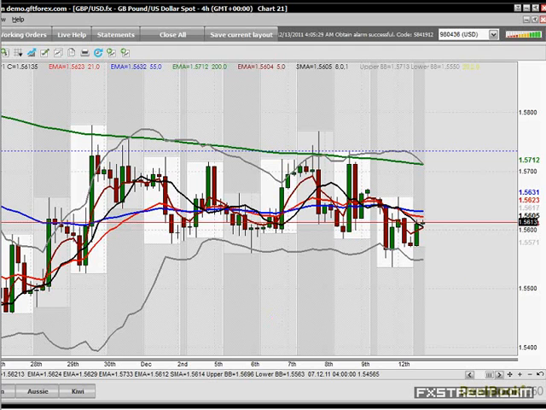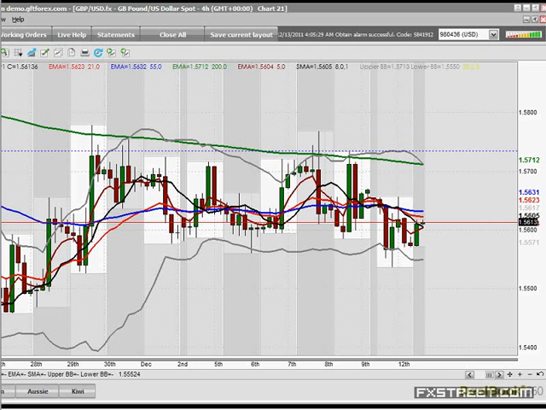Now, what's interesting here with this pound, the reason why I'm covering this is someday you're going to look at every pair and it's going to look like this. Today's interesting because the Aussie, the Euro, and the pound all have distinct different features. They're all sort of bearish, but they're all sort of varying bearishnesses, if there was such a word. Like you got the Euro's fallen off the cliff a bit, but has actually hit the ground, I think. The Aussie's falling off, but hasn't hit yet, and the pound may have hit already and is rebounding.